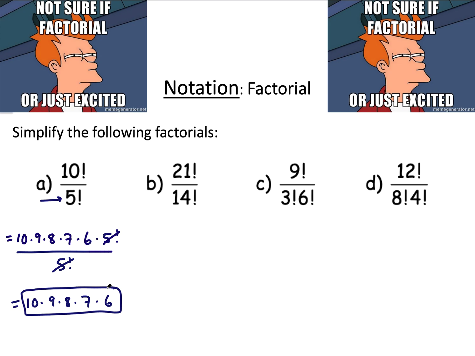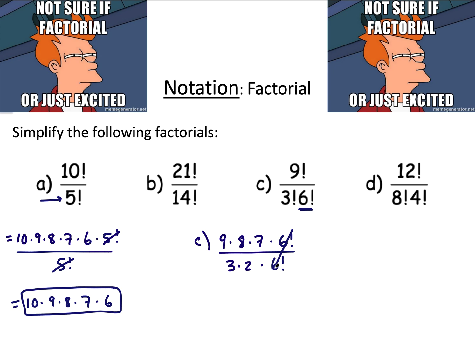So notice that if we were doing letter C, you have 9 factorial, right? So this is 9 times 8 times 7 times 6 and so on. So then if you wanted to, you could stop there because I see a 6 factorial here in the denominator. So I can say 9 factorial is 9 times 8 times 7 times 6 factorial all over. Now I'll write out 3 factorial. This is 3 times 2 and usually times 1, but you don't need to write it. We know times 1 is not going to change anything. And then technically times 6 factorial. So then these two 6 factorials could cancel each other out.